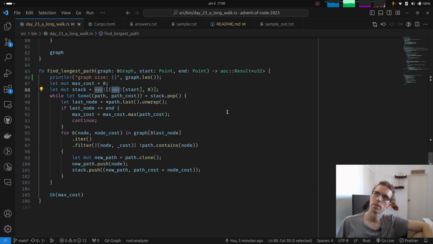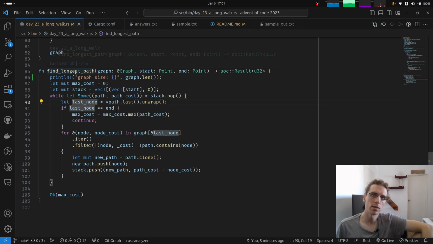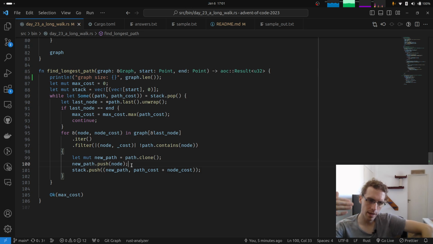But that also gives me the idea of caching, because right now we don't have any sort of cache. But we could have a cache with the maximum costs for each path, each intermediate path. And when we are evaluating a new path, we could access that cache and say, okay, do I know about this path already?